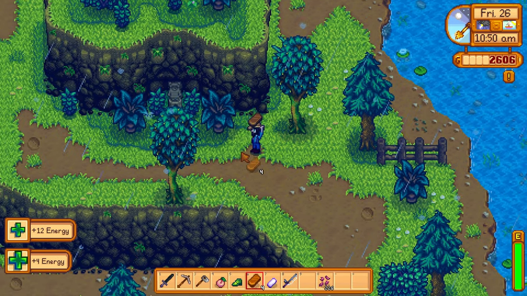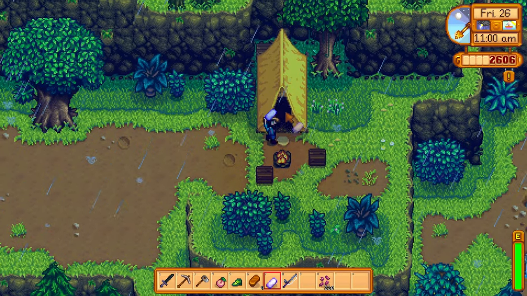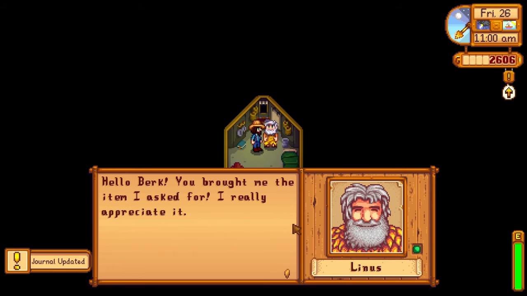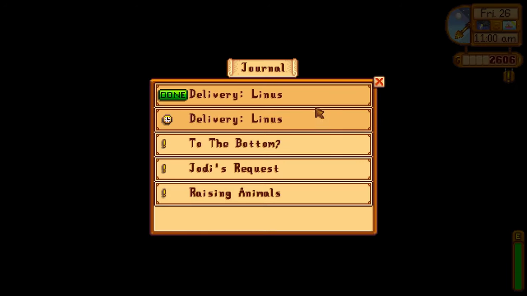Let's give him this for now. Where are you, big boy? Linus? There you are. Hello, Burke. You bought me the item I asked for.